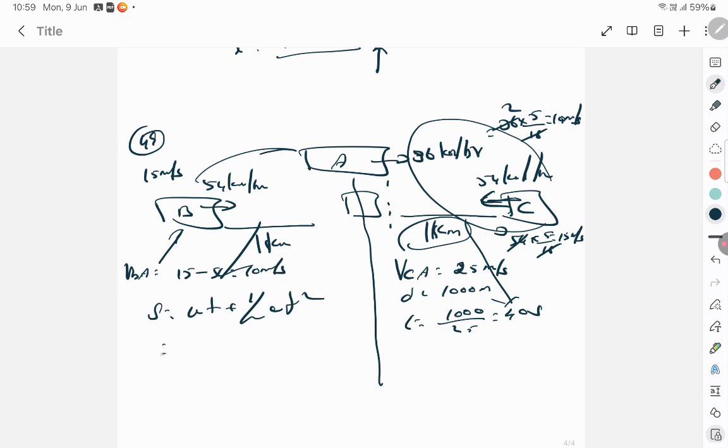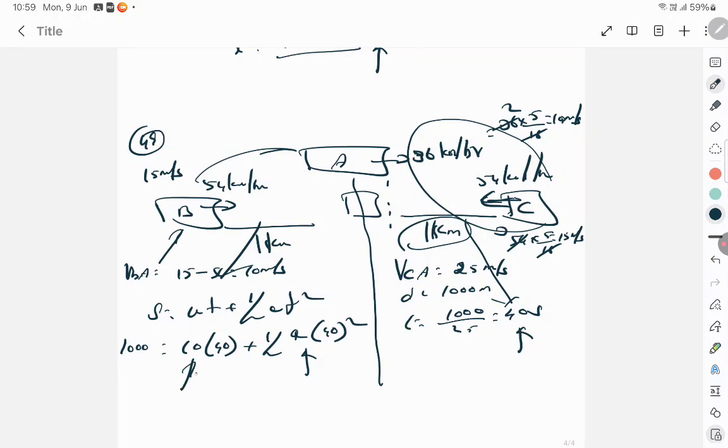So that will be the initial relative velocity, because after that it's eventually going to accelerate. So 10 into time taken, it has to take the same time as this 40, and plus half into acceleration, which you have to find, and t square is 40 the whole square is equal to S, and S is that distance which is again 1000 meters. From this we can find what is the acceleration. So let's see if you are able to get the answer.